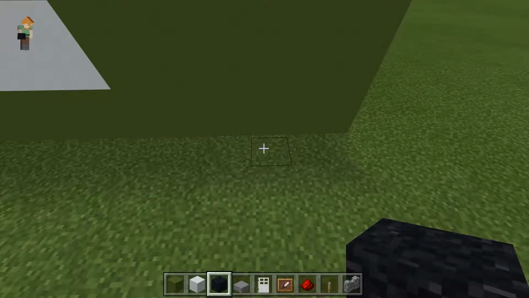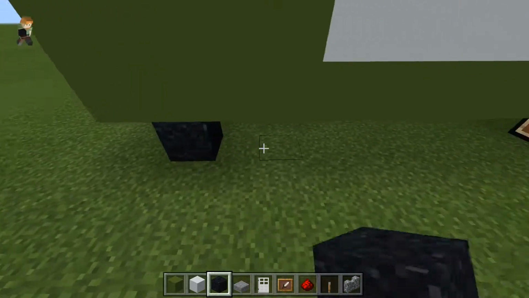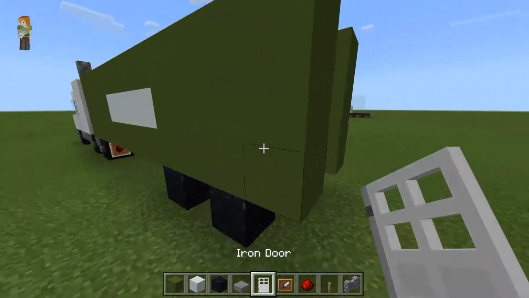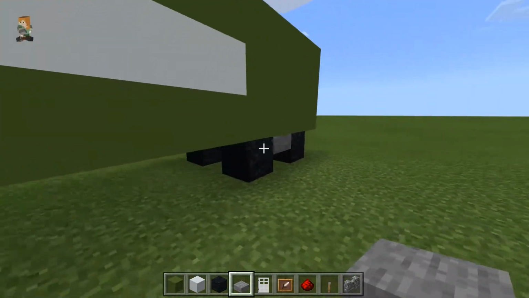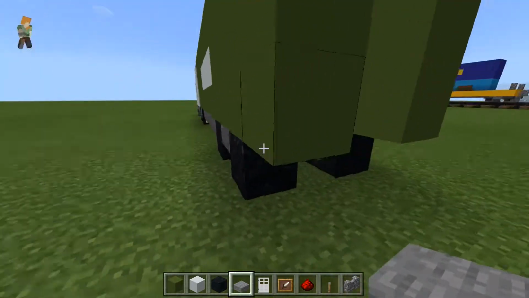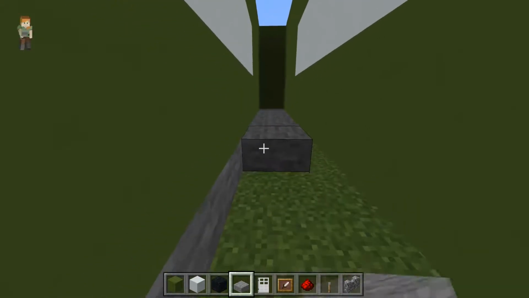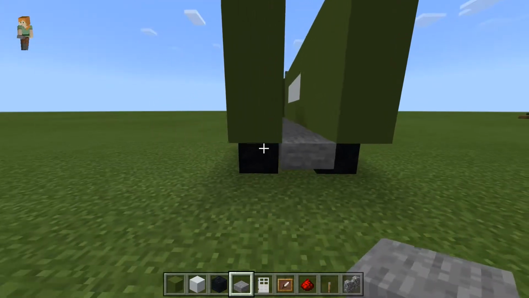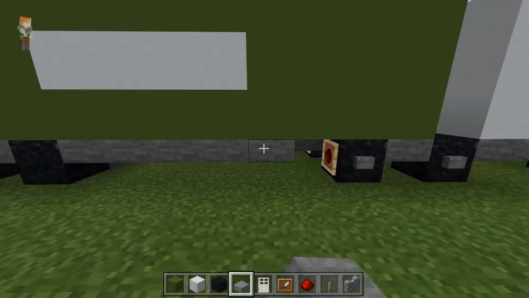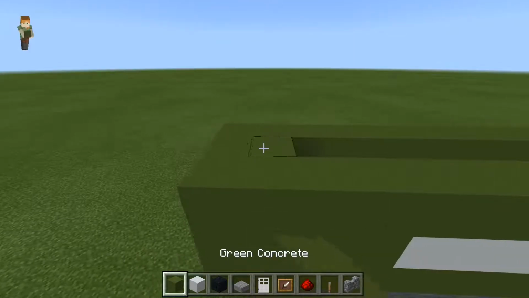Okay, so then when you're done with that, we're going to add 4 concrete powder to the back of the semi. Then what we're going to do is add all the stone to the bottom of it. Leave a gap right there. Now I've got to go through the center here and just add it all through here. And we'll add the rest of the stone in here. We're going to add the top of the container.